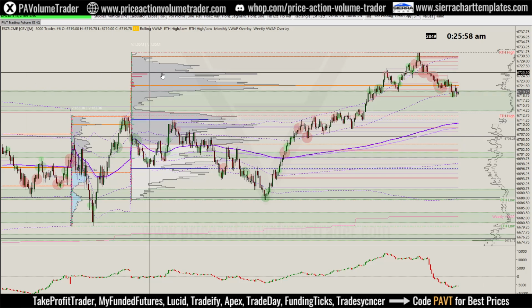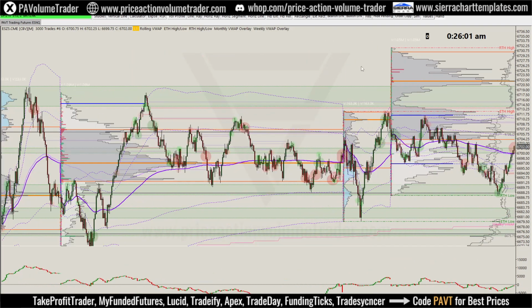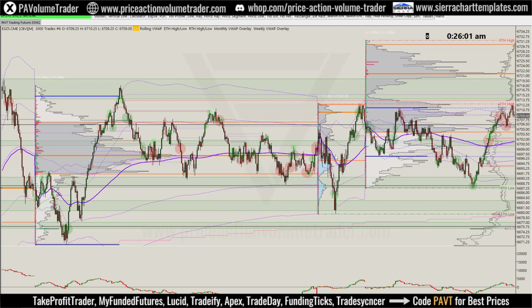Tick chart. Friday night action. Thursday night into Friday, extended hours. You can see we had the open, push down, and then the highs that we made were right around the top edge area of this high volume node.